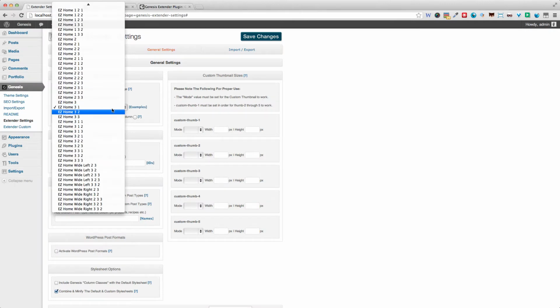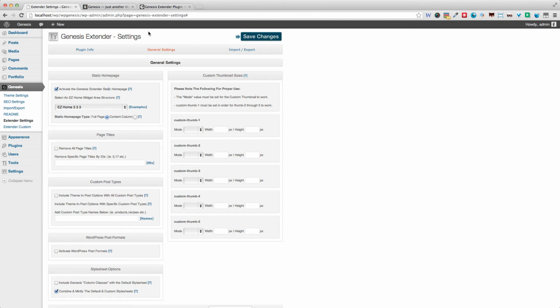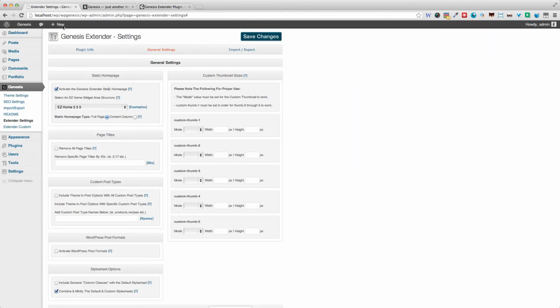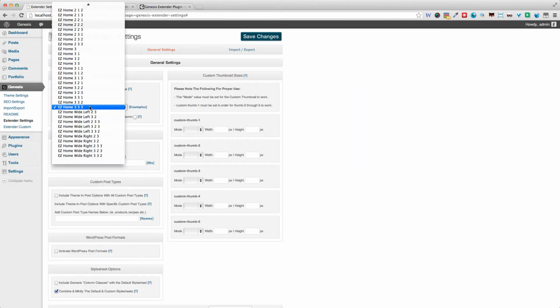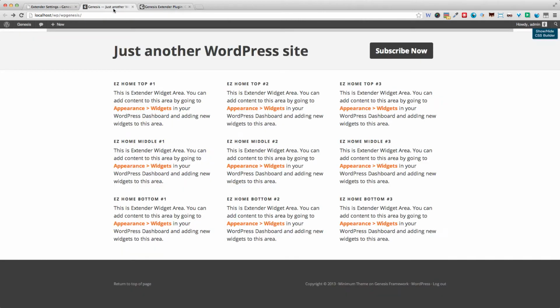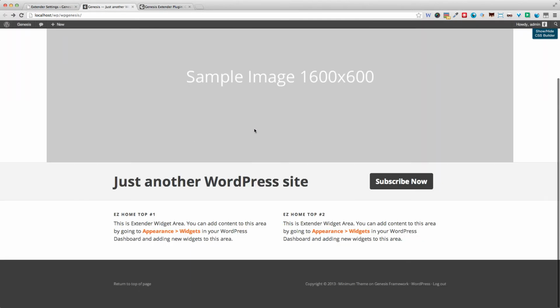Again, I can change and say I want 3 and 3 below. So there's 3 columns and 3 columns just beneath. That's the way we wanted it. So 3, 3, 3. You can say you want just 2. Same thing, you'll have just 2 columns. And so on and so forth.